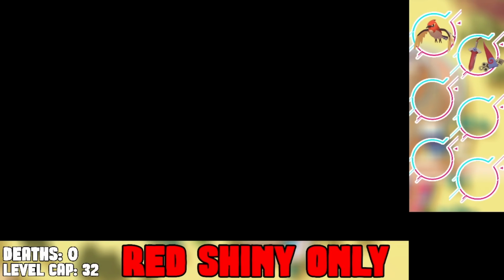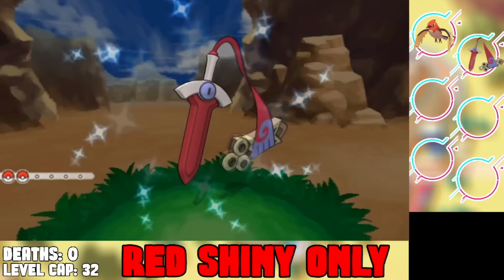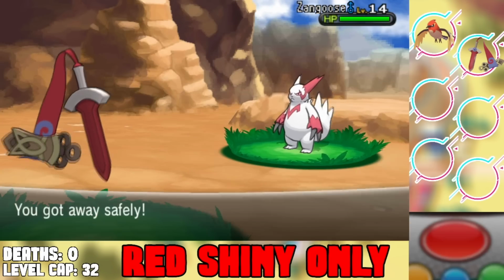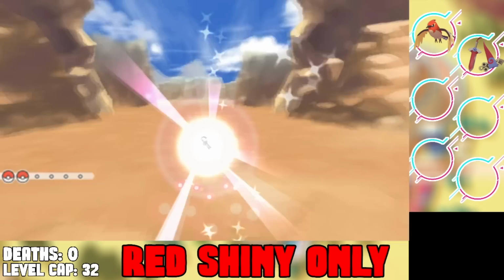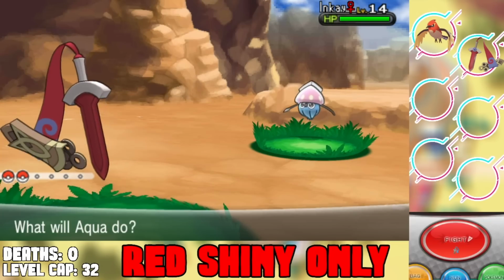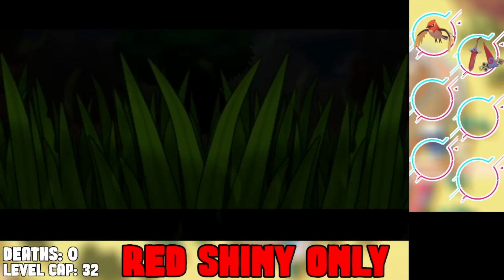Now from there we can move out into Route 8, which is going to be on the cliff side. There is a trainer that you want to avoid. This is actually with Dragon Rage that you do not want to mess with at all. So I just want to stay on this lower part near the town until we find ourselves a shiny Absol, which is going to be our next shiny red Pokemon.